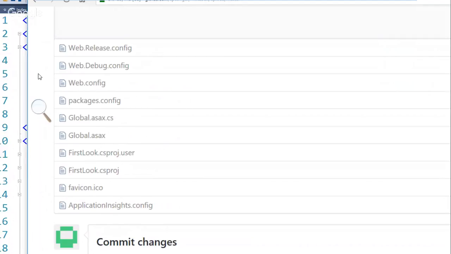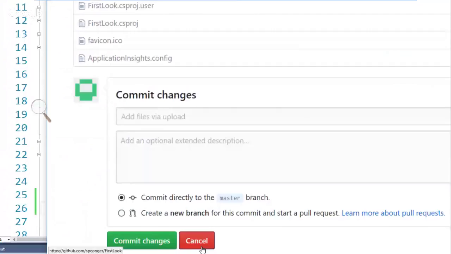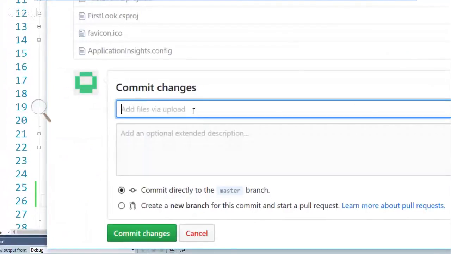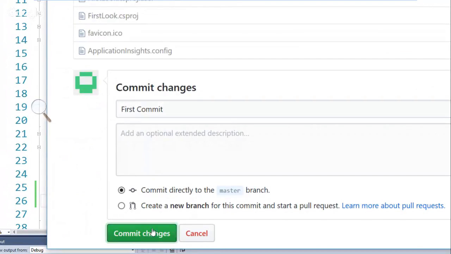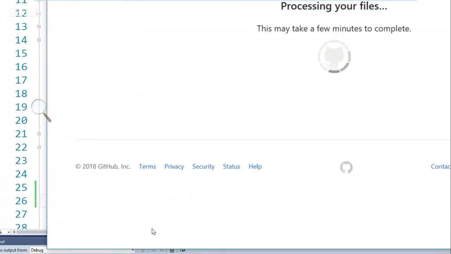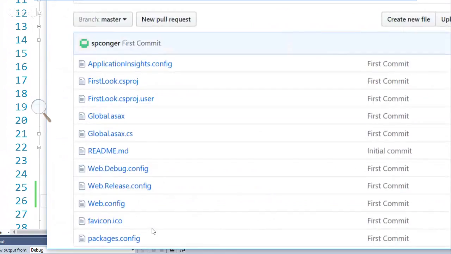So if I do this, what's my commit? I'm just going to say like first commit, and I'll commit the changes. And then what I'm going to do, this is a bit of a pain, but I could do each folder and then upload its contents.